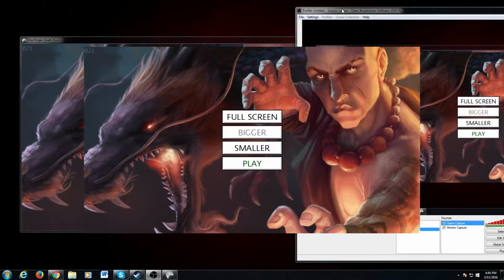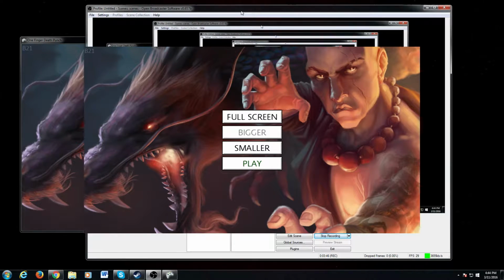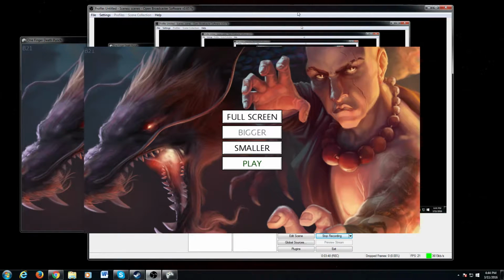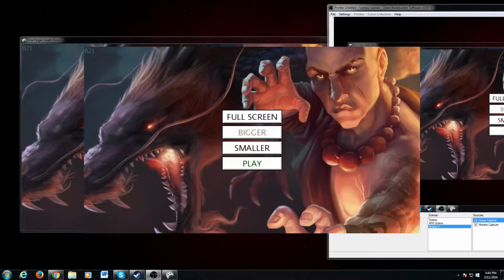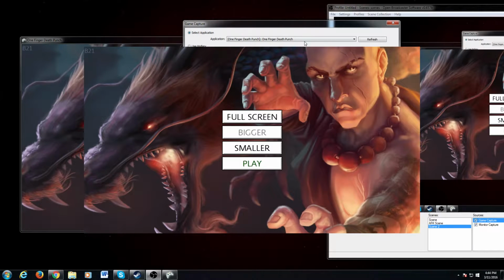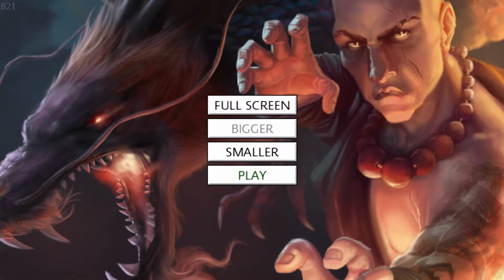Now, because this game is not exactly a full screen game, it'll come up as just a small screen here. So what I would do is go back into the game capture properties and click where it says stretch image to screen, and at that point it will stretch the entire thing up to the screen.